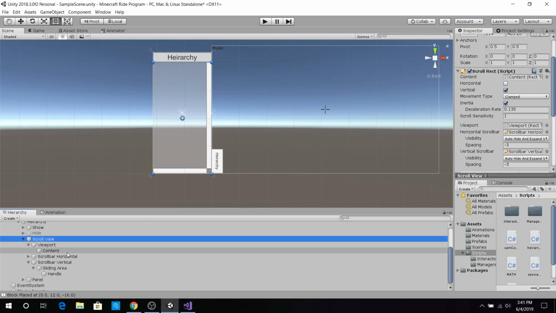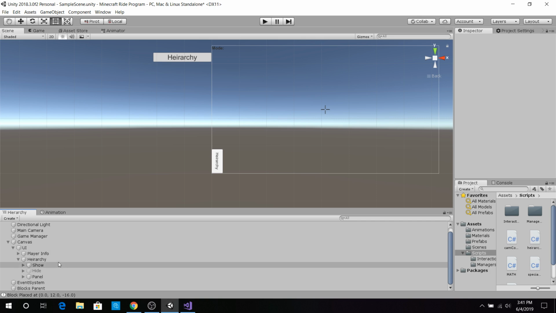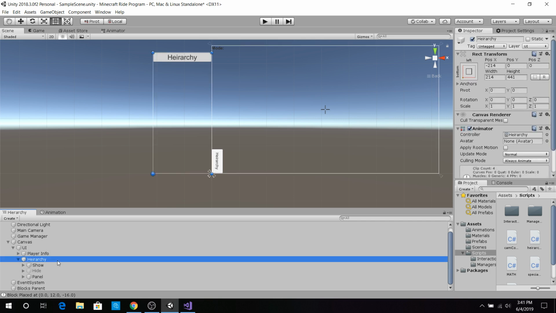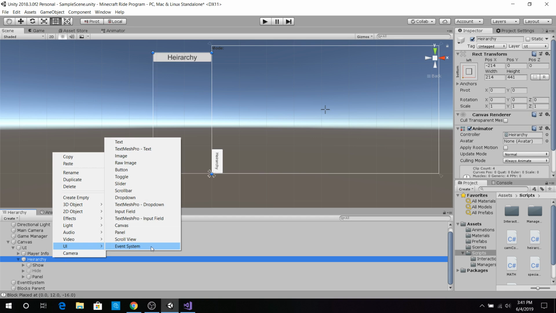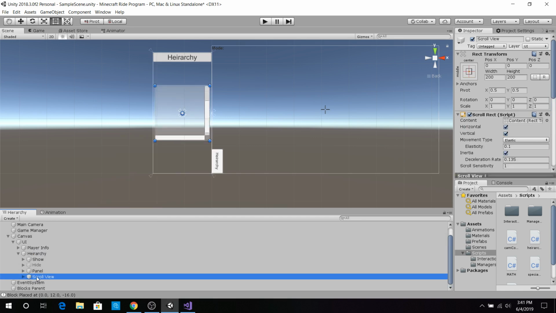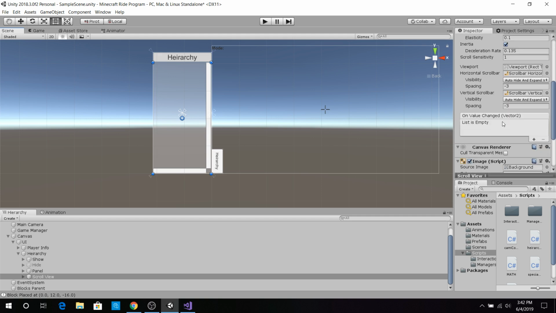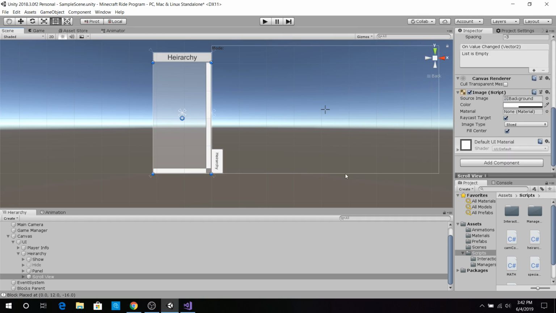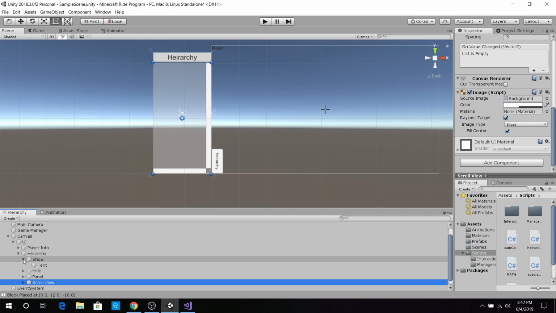Okay, you know what? I'm going to restart that because I have no idea why it's not working. Scroll view. Let's try this again. So it goes like this, and to the end, and like so. Now everything is just as it is.